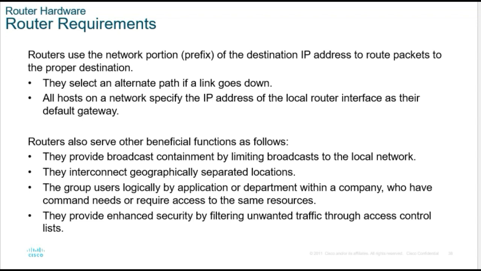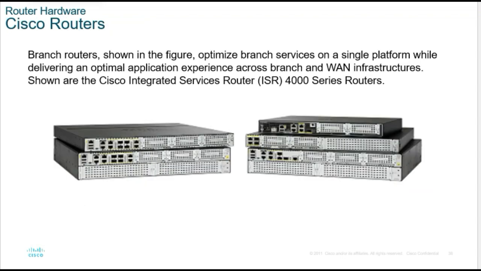So satu benda yang useful di layer 3 router dan juga multi-layer switches lah sebenarnya, okay, they can do filtering. So kita boleh gunakan access control list to filter our traffic. So ini salah satu contoh model untuk Cisco which is the 4000 series. So ni kita panggil branch routers lah untuk connectkan different networks from several branches.